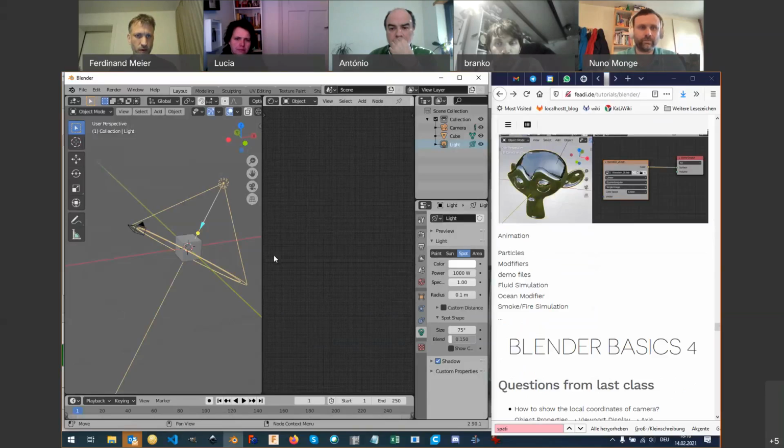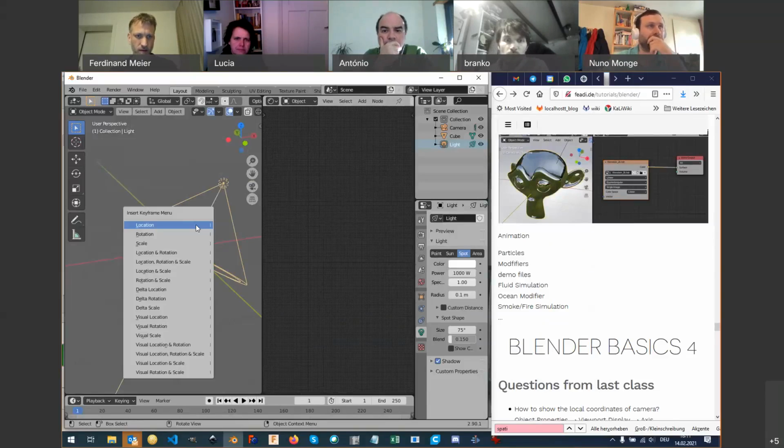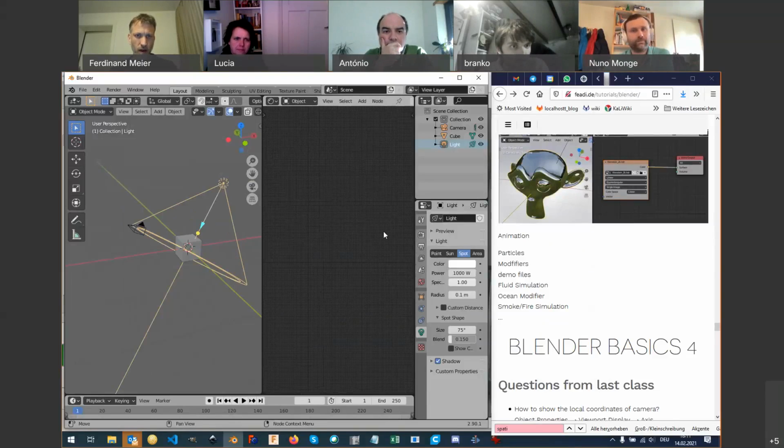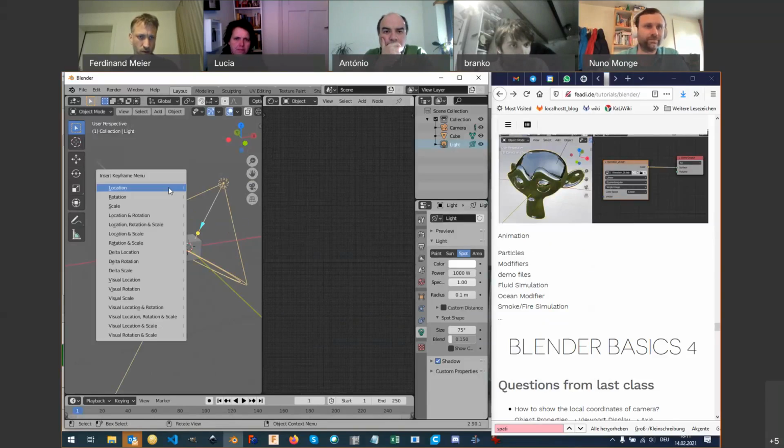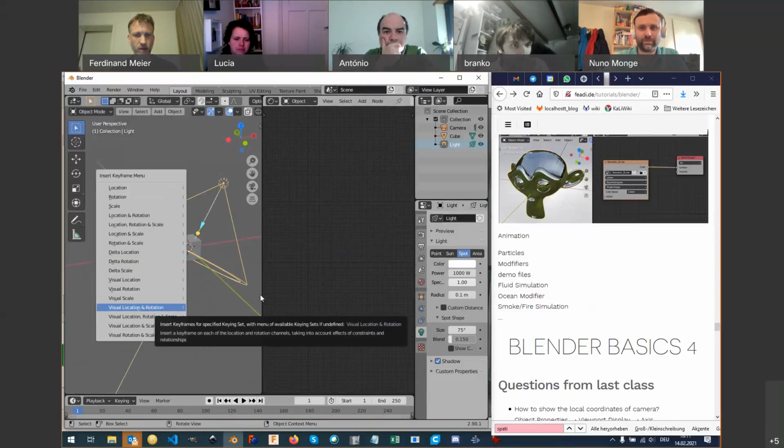So maybe for the ones that were not present, I'm not going to repeat everything. But the I key is the important one for setting keyframes. And you can set keyframes on many things at once. If I say location, rotation, scale, then I make 9 keyframes at once.